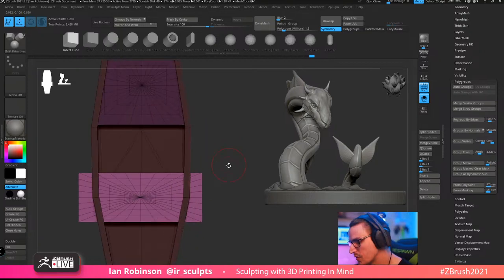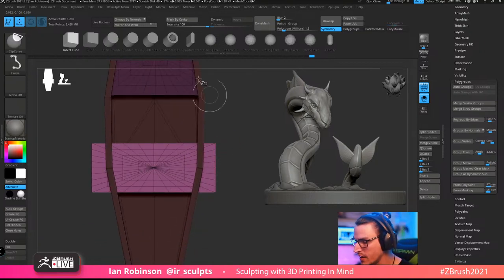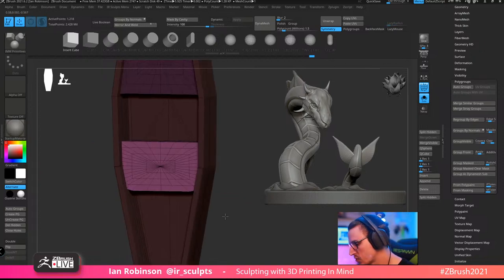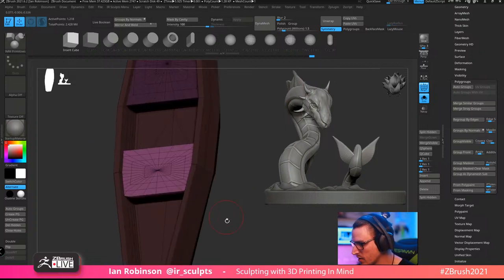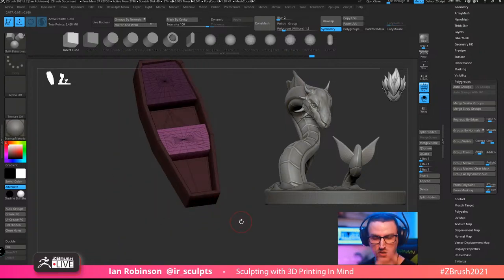Okay. And so another trick with a clip curve is if you're drawing out a single line and you want a sharp edge, double tap Alt, and that'll give you a very sharp transition. If you press Alt 1, it'll kind of arc it a little bit, which would work in this case, but I'm going to just double tap Alt. And as you can see, clip curve is symmetrical.